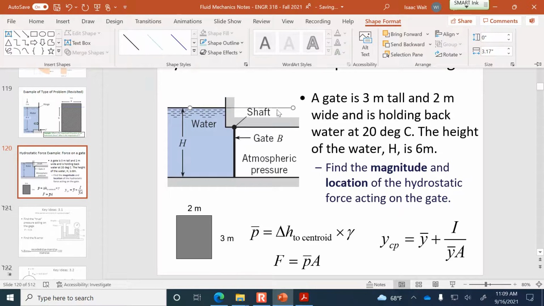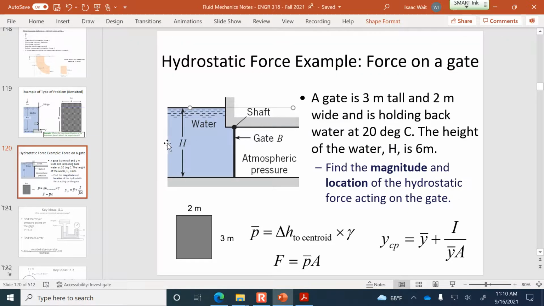Because, anyways, you see where the water line would be if it extended over horizontally. So the delta H would be from the centroid up to this location. So you just extend the water surface sideways. Make sense? Okay, because there actually isn't any water above the gate. There's water to the side of the gate, but not directly above it. But that's okay because it doesn't matter.